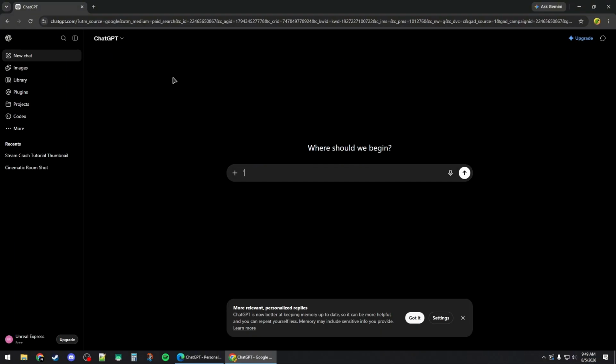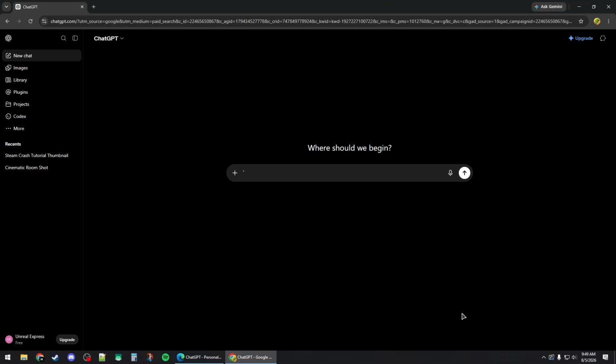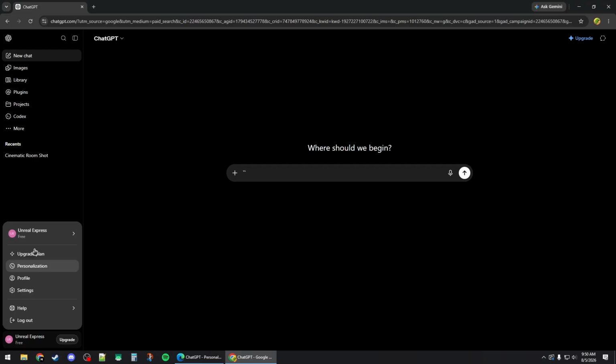And once you've selected your Google account that you want to use, you should be signed in very quickly. And now you should be ready to use ChatGPT, and your account is already set up, which you can see from here. You can go to the settings and the profile and customize your account. You can also log out from here and add different accounts if you want to.